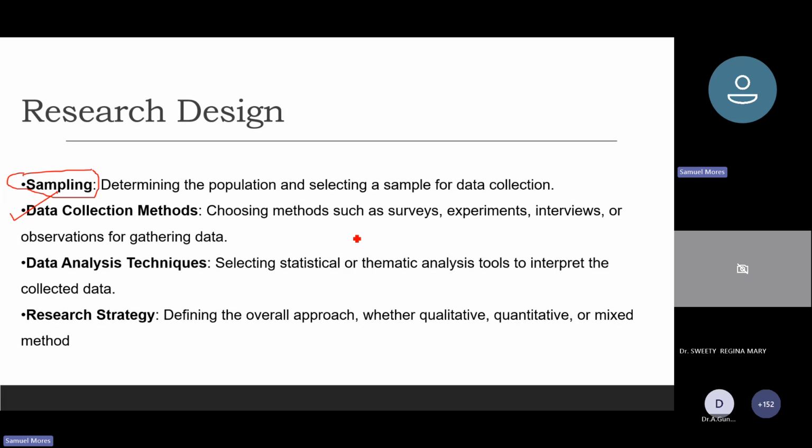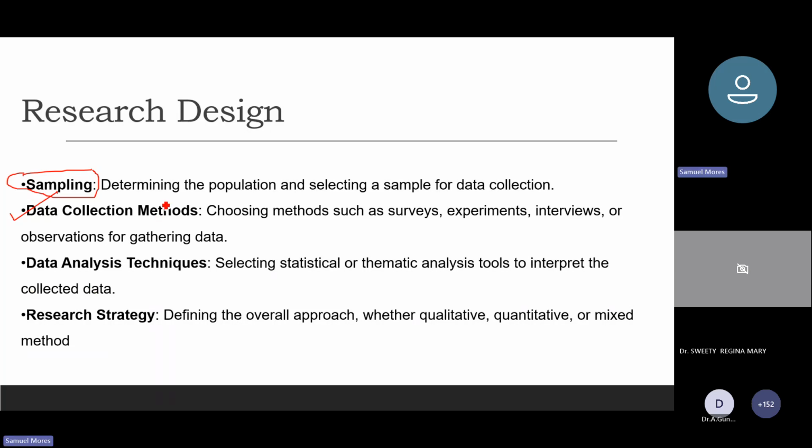If you want to use SDG data, you say SDG scores provided by World Bank or WHO have been used. Likewise, you have to write which data you're using. If you have decided to go for primary data, empirical data, how you have collected data, is it through interviews, or surveys, or is it through an experiment that you have conducted, or through a questionnaire that you have developed? You will explain that data collection method, and then how the sample has been decided.